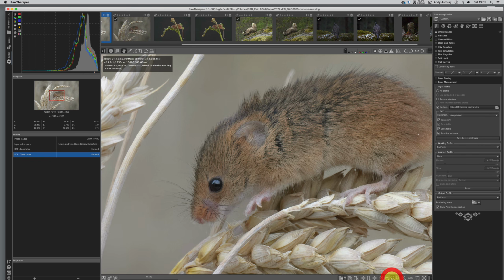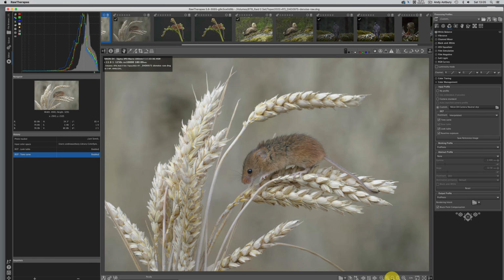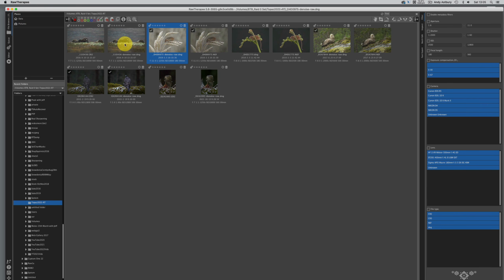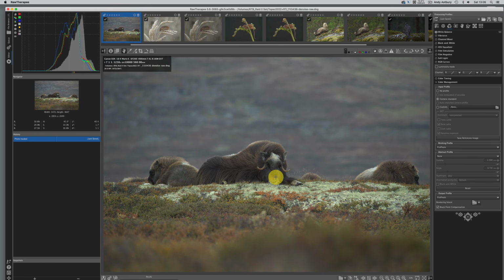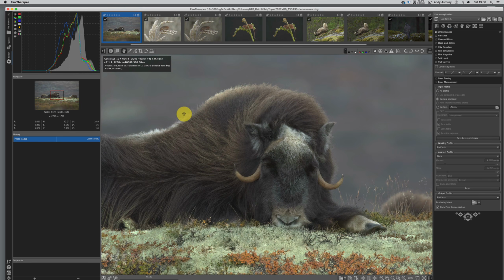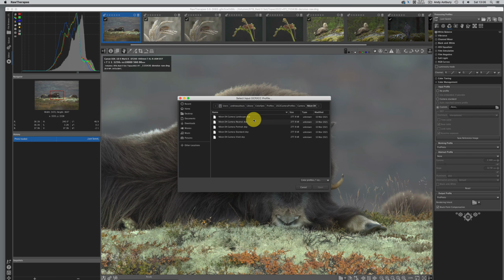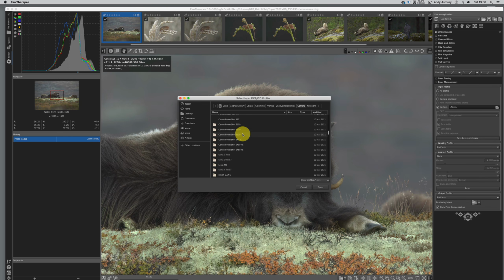Let's take it out to fit to screen view. Fan-dabby doozy. Yes. Let's come back to the file browser again, and let's go for the recumbent muskox, shall we? Okay, so let's go and take this up to 100%. Shot on the Canon 1DX Mark II. Come to custom under color management, input profile, come back to camera, and we'll go back up to Canon 1DX Mark II.